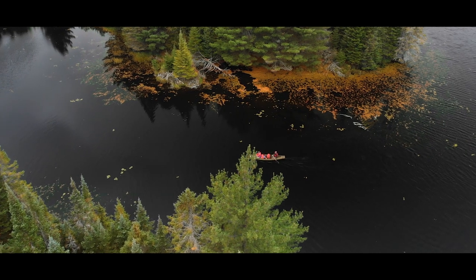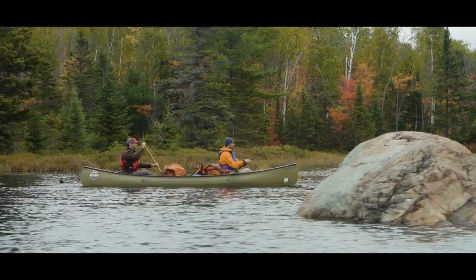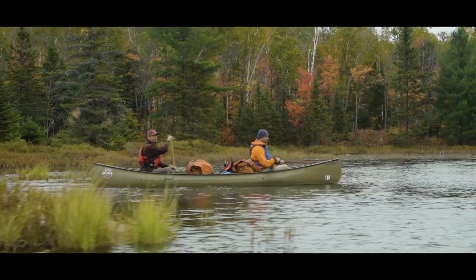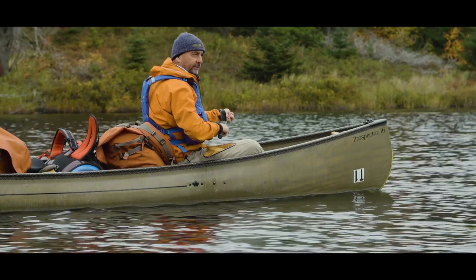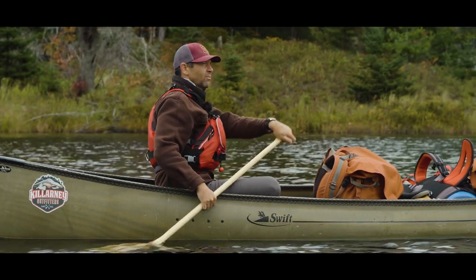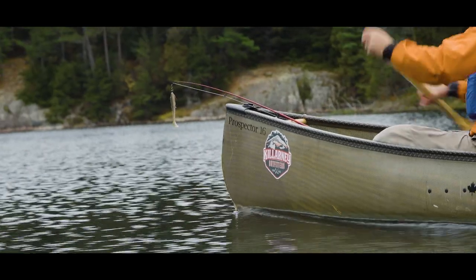I love to fish, and every given chance, that's what I'm gonna do. And I didn't bother asking Ken. I'm an ask-for-forgiveness-versus-permission kind of guy. And well, the bad news is I was fishing, not catching. Should probably help paddle for a little bit. Doesn't matter. We don't really go any faster when you're paddling. You might as well fish. He's just saying that. He doesn't really mean it.